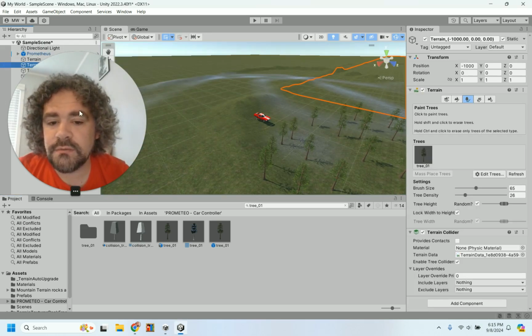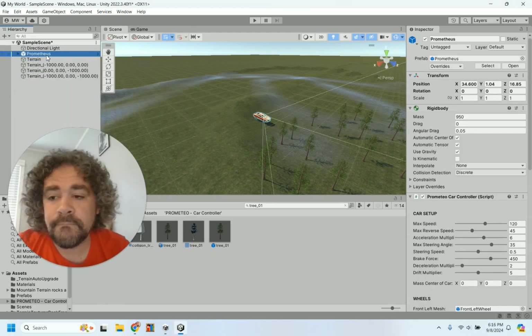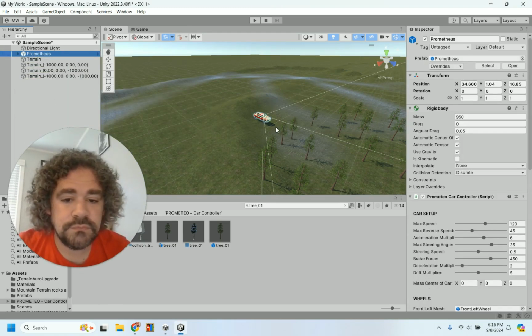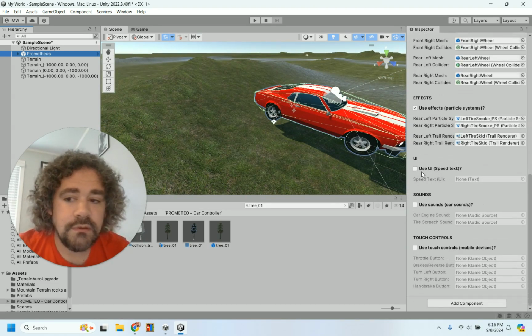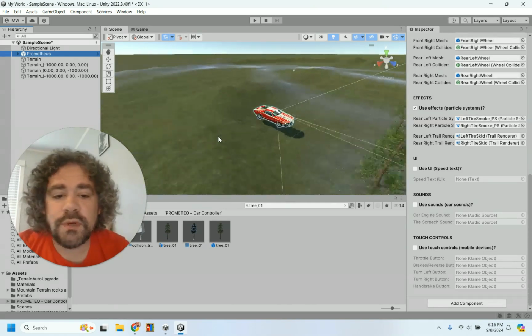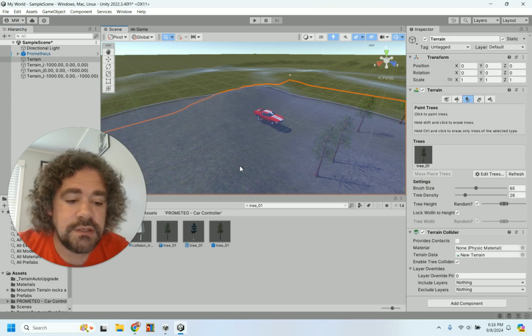Let's go back. Does my car have a collider? Yeah, it has a collider too. I can see it. So why did it not work when I ran into the trees?